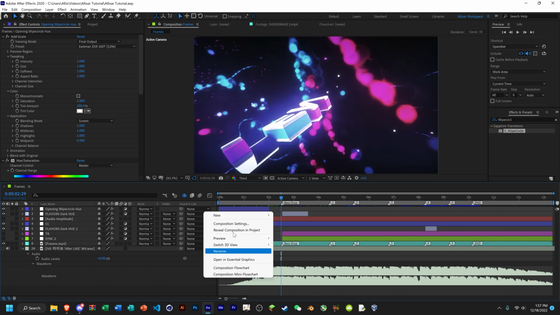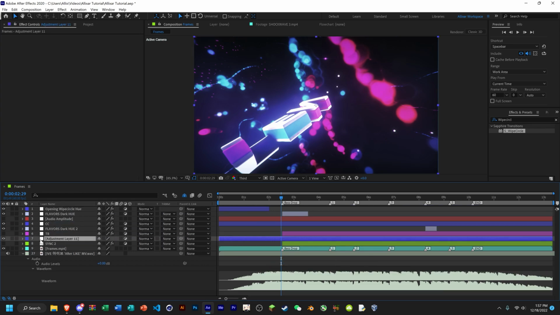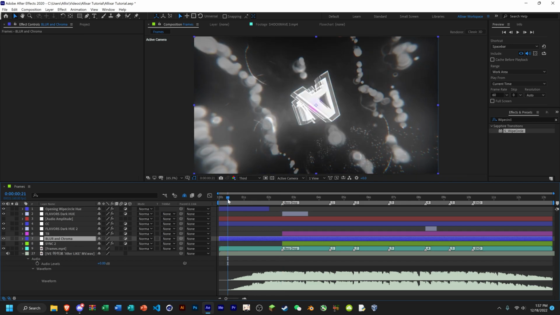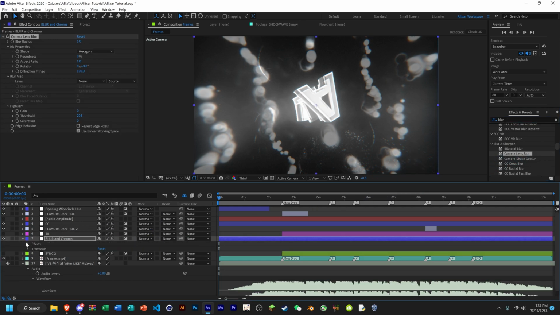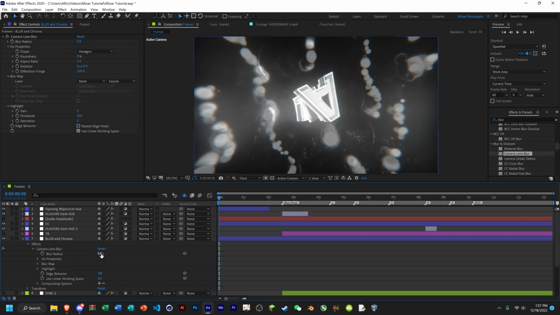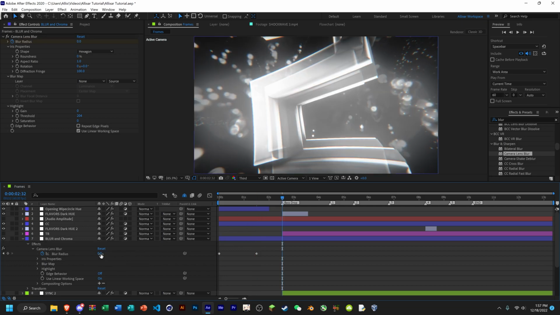Let's get to the blur. I put underneath TR here. We're going to call it blur and chroma. You definitely want blur for the intro, or else it does not look nice. So I'm going to find blur. Let's find camera lens blur. Here you go, drag it there. Effects, blur radius. Let's do 25.